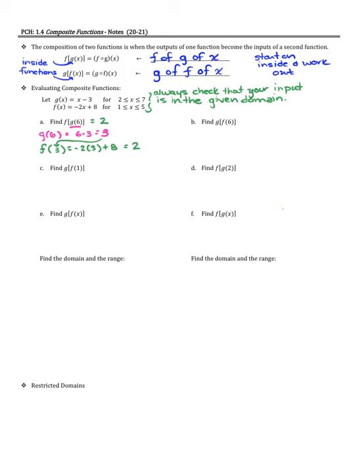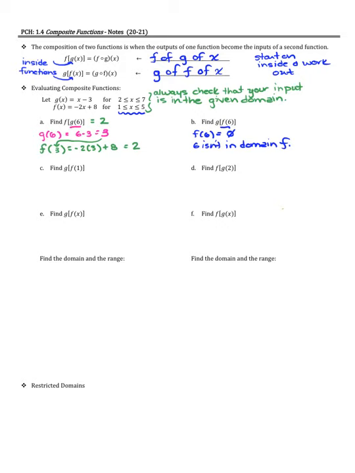All right, let's do another one. We have g of f of 6. We start with f of 6, and we look at the domain, and f of 6 does not exist. 6 isn't in the domain of f, so you're done. That's always nice, because we get to move on.